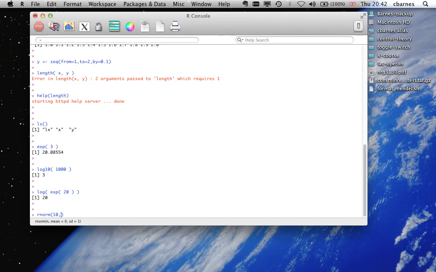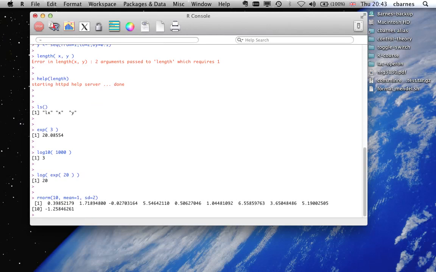Here we're just going to create 10 draws from a normal distribution. We're going to use a normal distribution with mean of 1 and standard deviation of 2. Again, this is 10 values that we're going to draw.